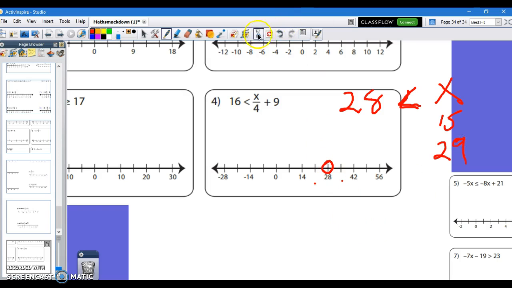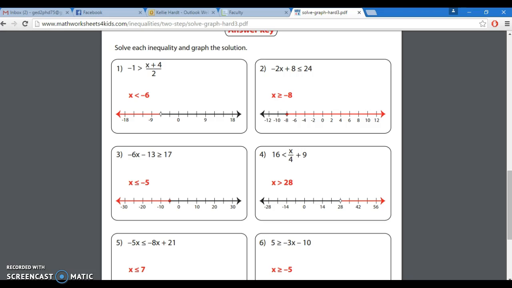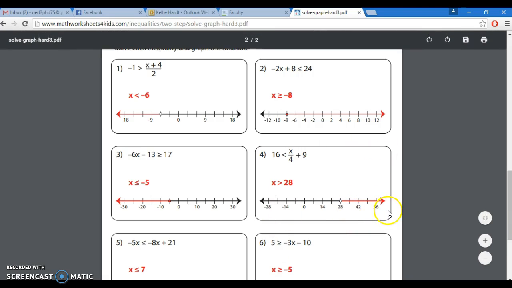Okay? Or, even better, I'll do it this way, if that was confusing to you what I just did. Take a look at the numbers you can see that are next to the number that you circled. So you don't have these two numbers, right? Basically what I'm saying is, then go to these two. And you can still substitute those. 28 is less than 14. Is that correct? No, it's not. 28 is less than 42. That is correct. So your arrow should be going in the direction of the right.